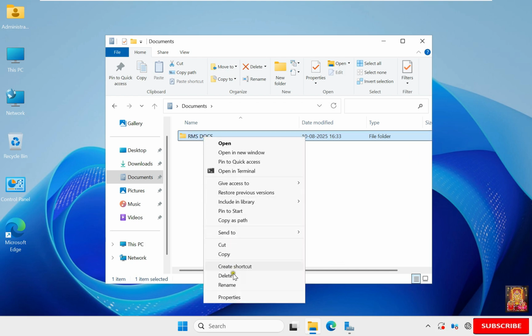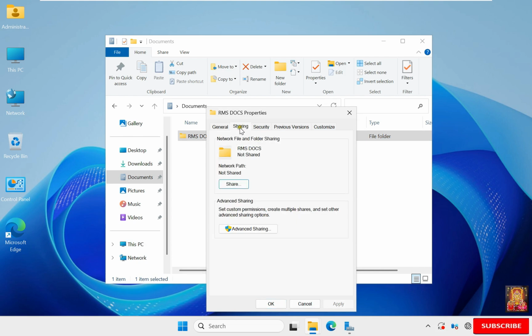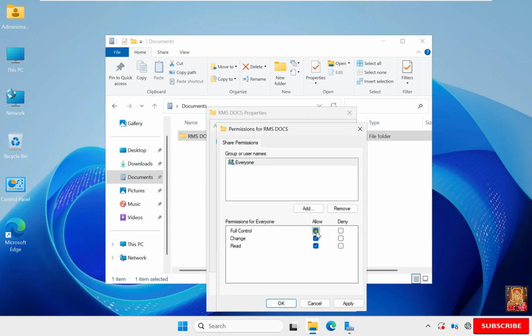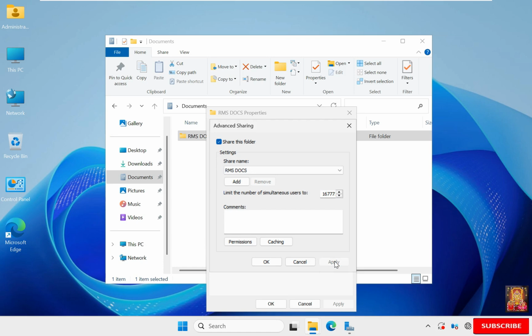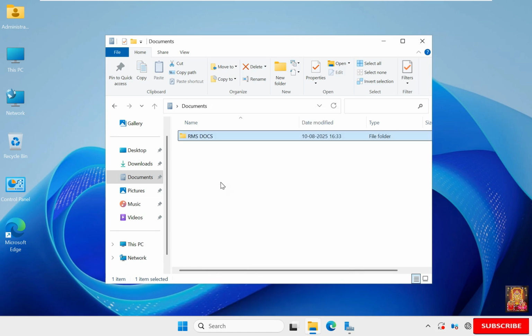Go to this folder's Properties. Click Sharing. Click Advanced Sharing. Click Share this folder. Click Permissions. Check Full Control. Click Apply. Click OK. Click Apply. Click OK. Click Close. Now our shared folder is created.